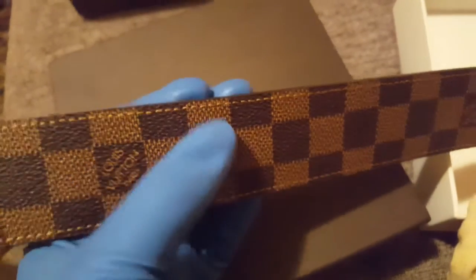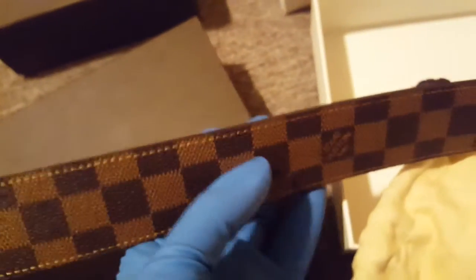I'm telling you guys, this belt just makes my day every time I see it. Starting from 1, 2, 3, 4, 5, 6. Alright, you guys probably get it by now.